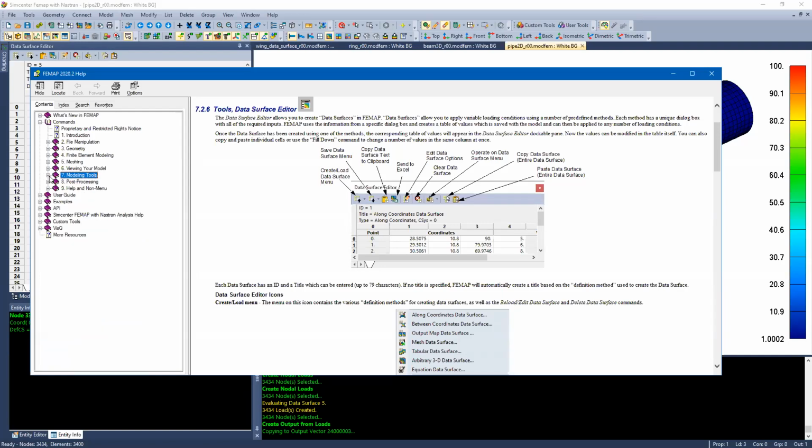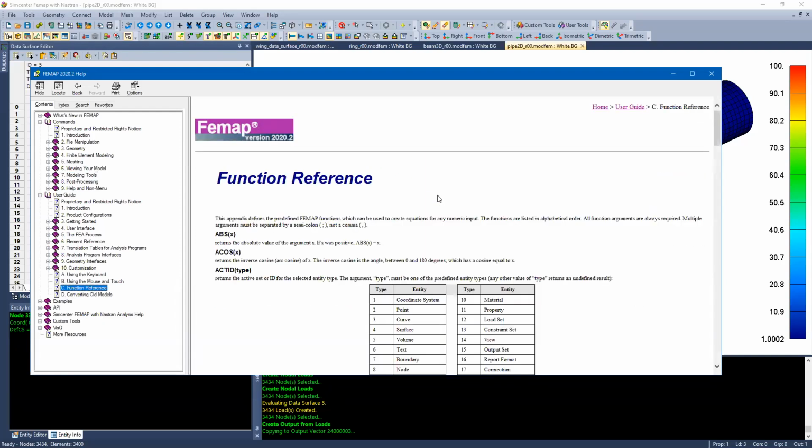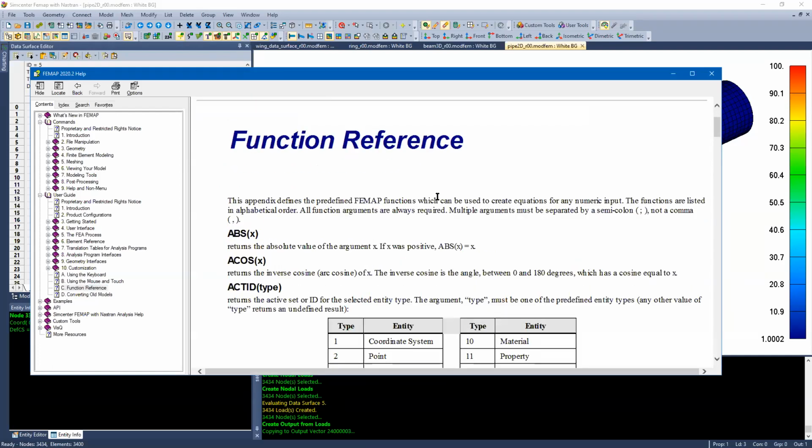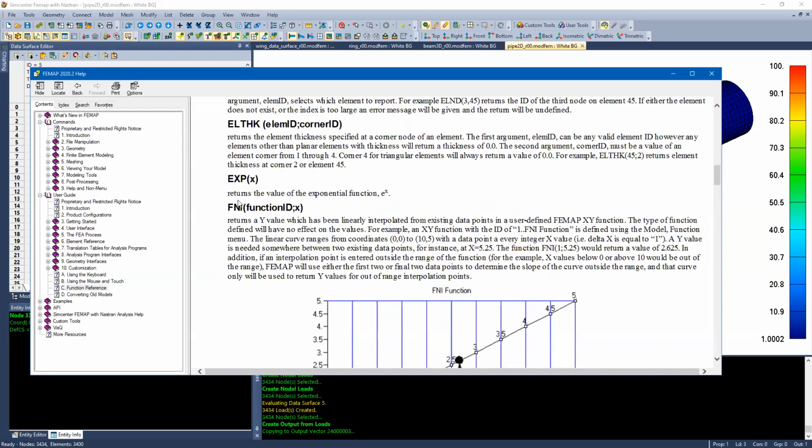I mentioned Appendix C to get help on the functions. So under user guide, if you expand that, there's the functions here in Appendix C. I like to make the fonts a little bit bigger. To do that, you can hit the Control+ key. Okay, and then you can read this, if you ever come across various things like the FNI function I talked about that allows you to interpolate.